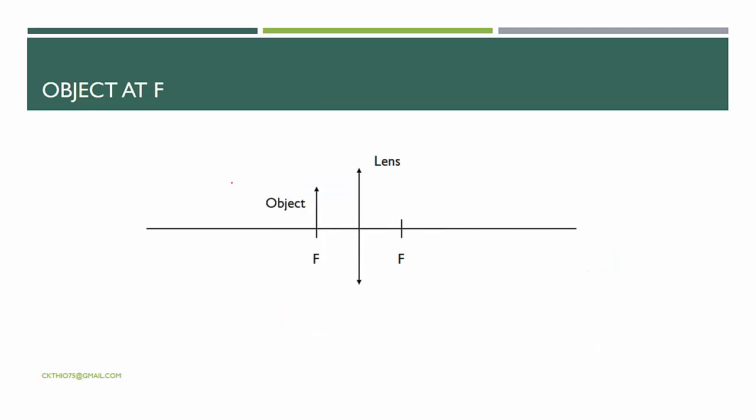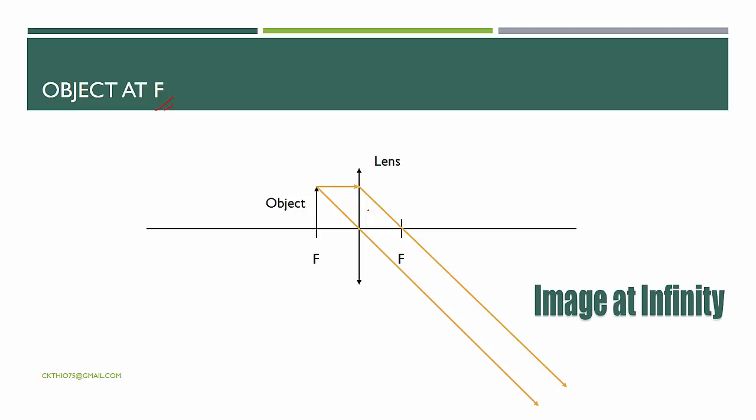Right now, what about object at f? So this one is very specific. If the object is at f, you place the object at a focal length, what will happen is that if you try to draw the parallel line, that is parallel to the principal axis, and you try to draw the one through the center, you'll notice that the light rays actually never intersect. Okay, they will never intersect. So it means that the image is considered to be at infinity. You wouldn't get a focused image, and you will just get a blurry parallel light image.